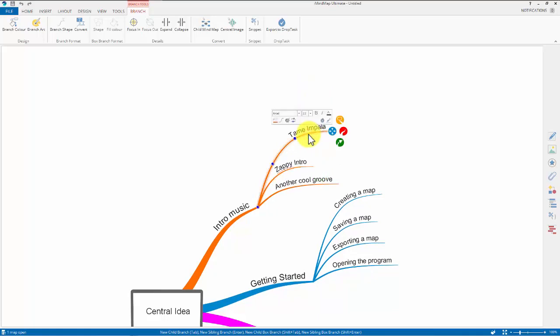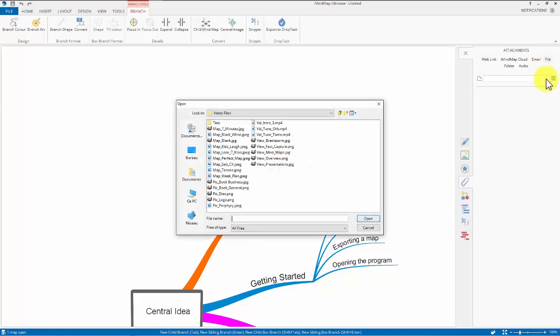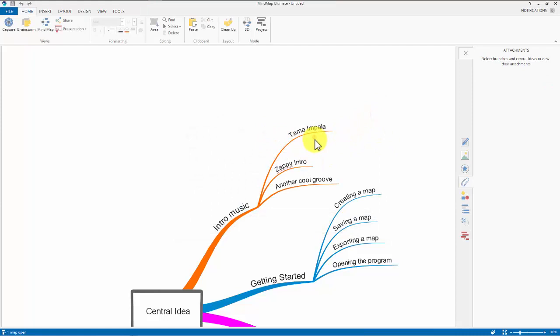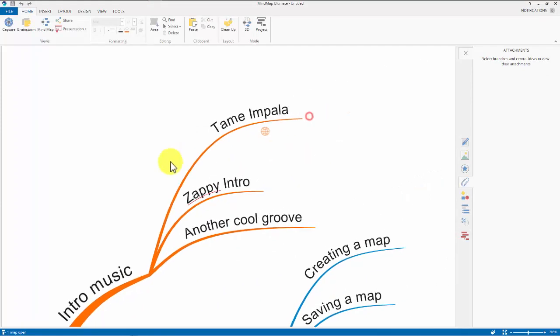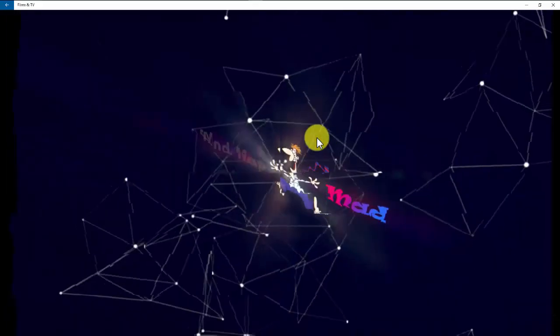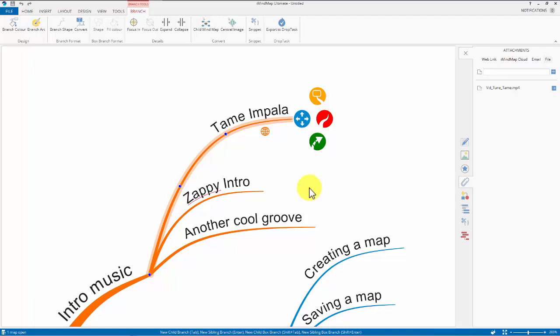And as a matter of interest, I could actually attach those. So if I click on there, go over here and click on this, attachments, I could attach that as a file. Click here, and what was it, Tame Impala? So I could attach that there. So what I've done is I've got a little thing here, and if I click on that, you've got the link that I've just put there, and if I click on that, up comes the video, which is kind of cool as well.